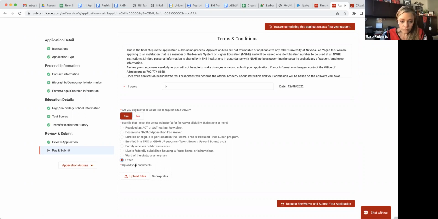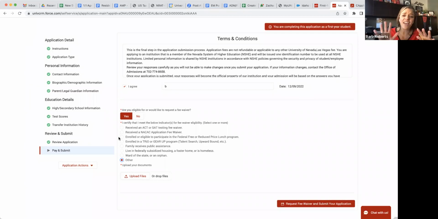If they say other, they do have to upload a document. We have had a few that said, I'm none of these things, which are the ones we approved. If they say they're other, that's the one area that we do hold up their application. Because if they upload something and it's nothing that would really have them meet requirement for or eligibility for a fee waiver, we do reach out and say, do you have something else? And most of them go, never mind, I'll just pay. So we've had really good success with this so far. Then they can just request their fee waiver and submit the app, and it's done.